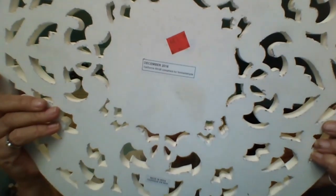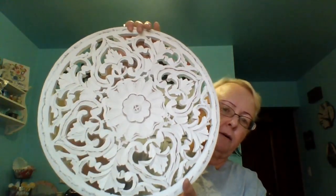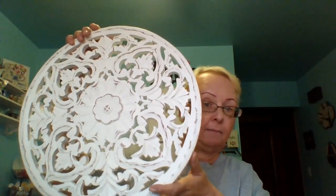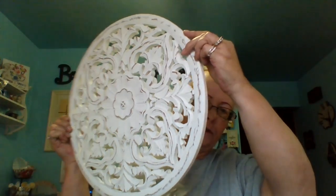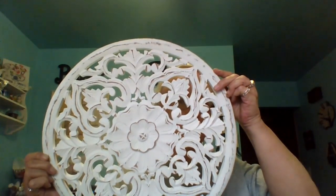And it doesn't have a maker's mark or anything on it, but I did pay $1.99. I don't know if you can see that or not, but I paid $1.99 for that. Some of the stuff you saw me put in my cart, I always grab stuff I like and put it in my cart, and then I find a little quiet place after I'm done, and I go through everything and pick and choose what I actually want to get. So some of the stuff didn't make it home with me, and some of it did. But this is gorgeous.